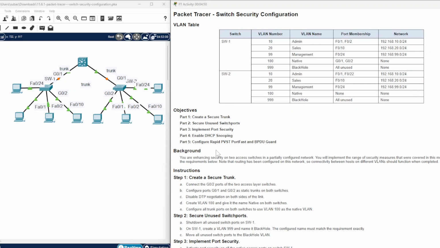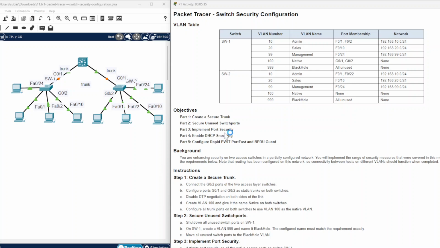Okay, so first thing, I'm gonna just read out the objectives here. 5 things we're gonna do, right? We're gonna create a secure trunk, and then we're gonna secure unused switch ports. All the ports that are not actively being used, we can shut down.